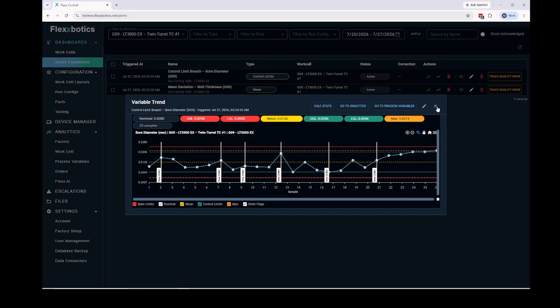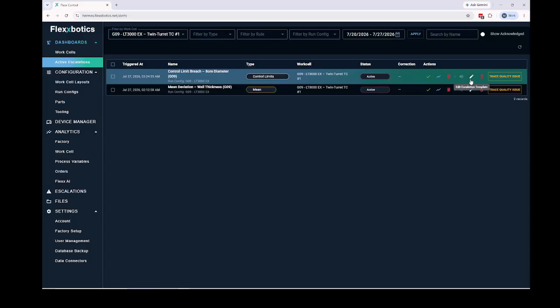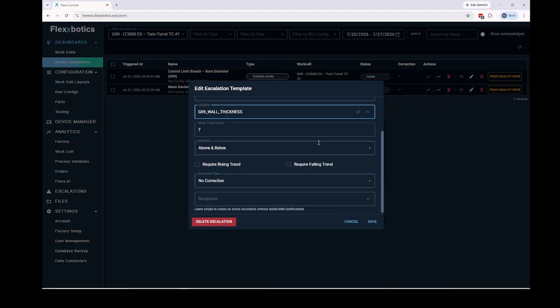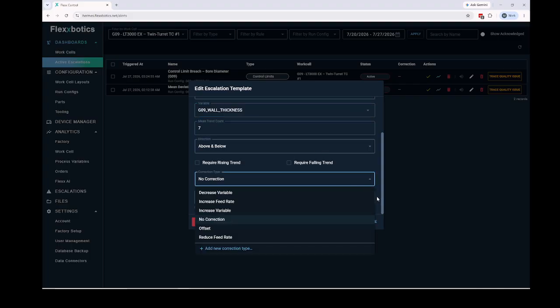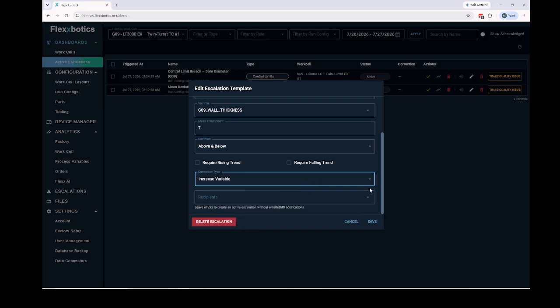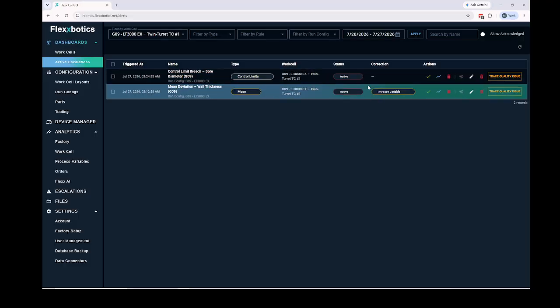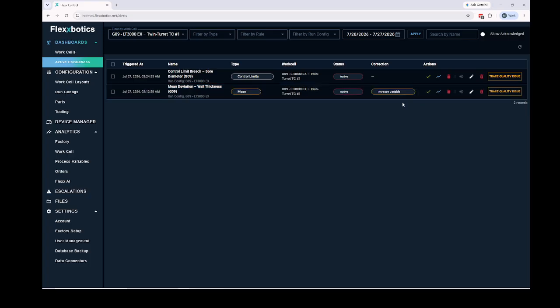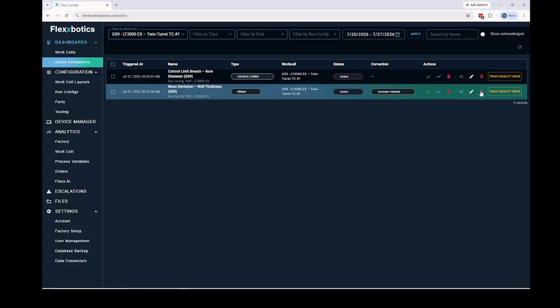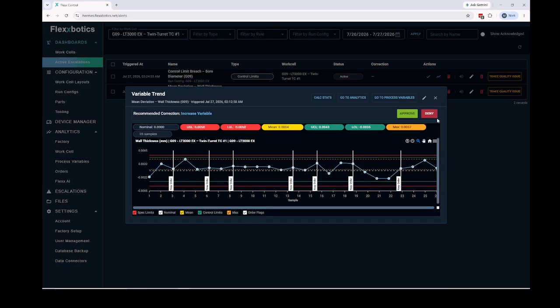Before we wrap, I wanted to highlight another capability. Flexbox read-write access to machines can work together with our active escalation feature to create a closed loop, where trends and runtime data are corrected with variable adjustments right from the cloud platform. We call this autonomous process control. We can enable this feature for any individual escalation or group of escalations from the correction field. Once active, it's possible to prompt the user for manual adjustment on any variable or execute an algorithmic adjustment embedded in the Flexbox transformer methods.